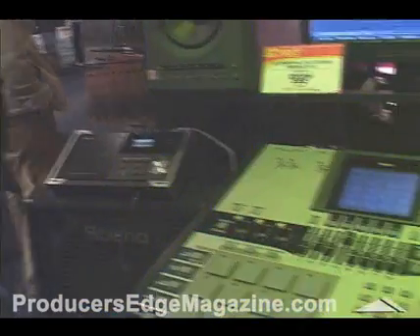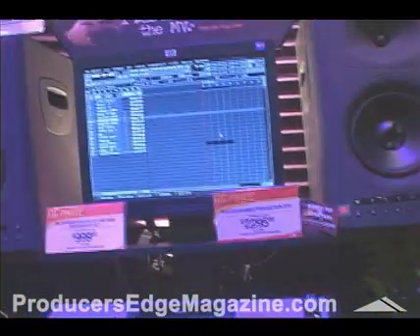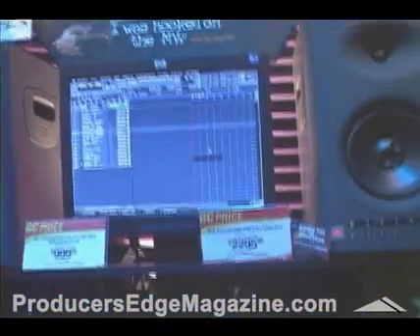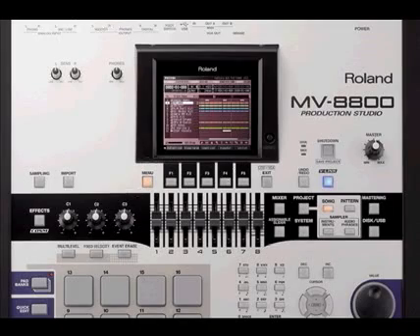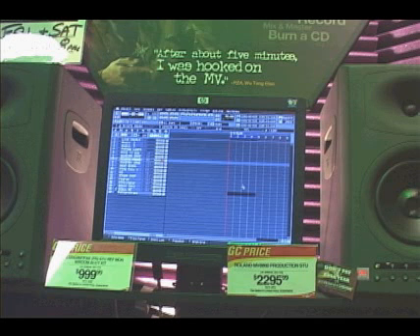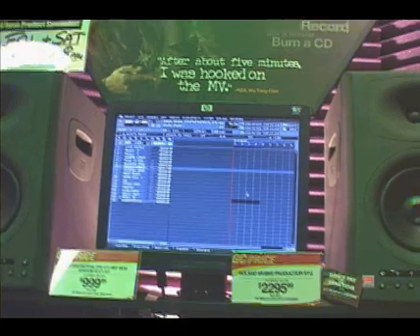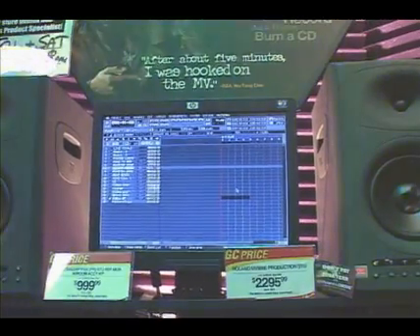So first off with the MV, we'll just do some simple sequencing. A lot of guys seem to get really confused on how to get the timing set correctly. So again, it is different from the MPC, but it actually can swing a lot more than the MPC. There's a lot of ways that you can really swing the groove on here because it's got a 480 res sequencer. So it makes it really fun to get in, and it makes it very flexible to be able to move your drums any which way you like. You can keep it totally humanistic, or you can have it very straight, robotic. It's really up to you on how you want to set it up.